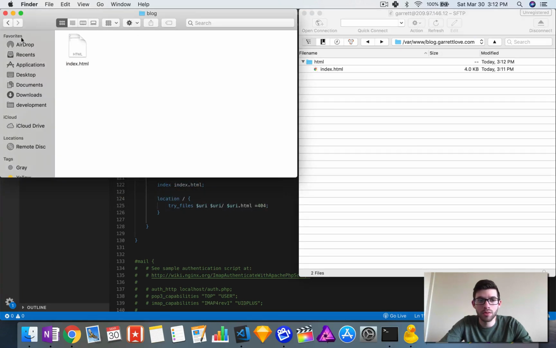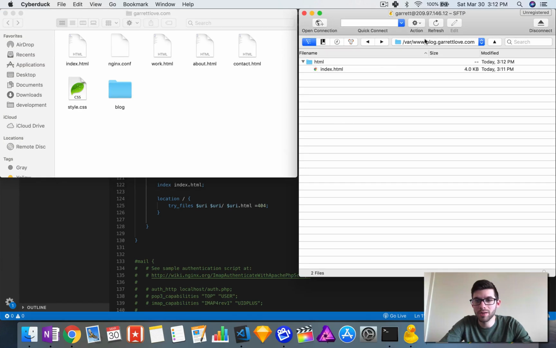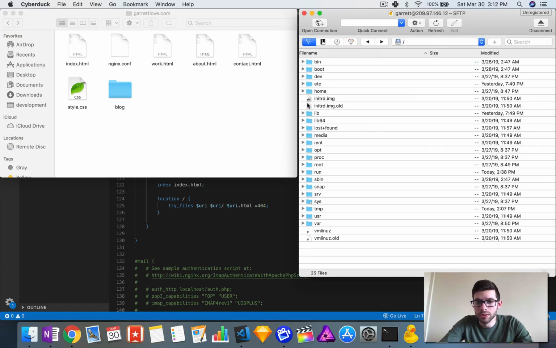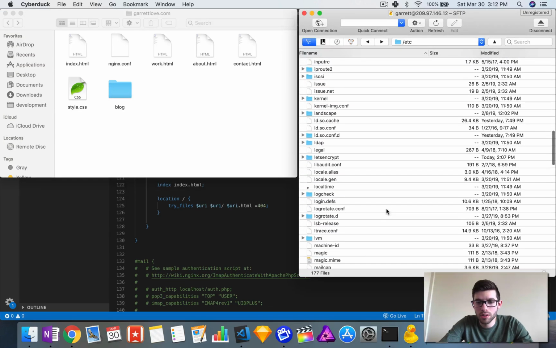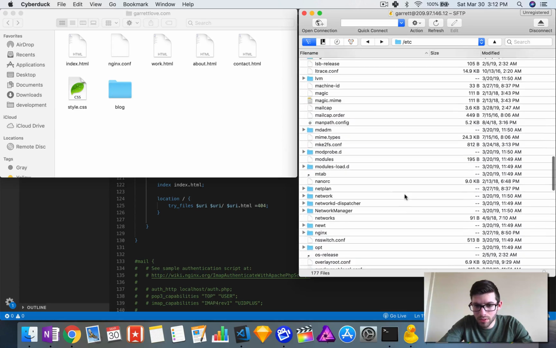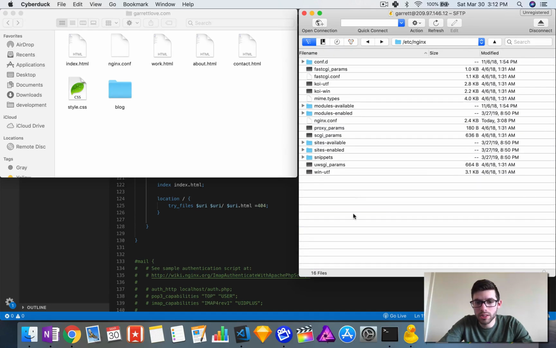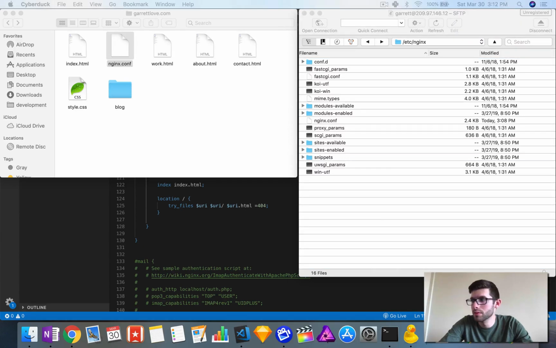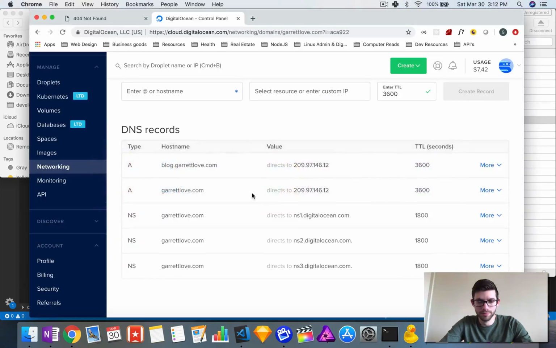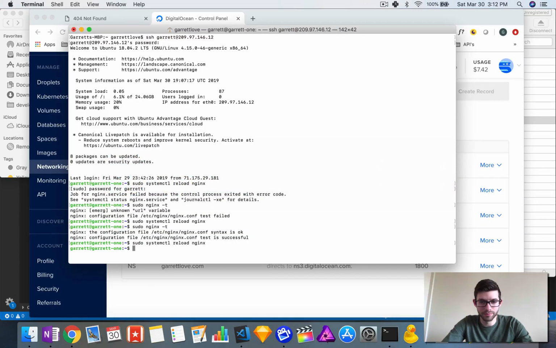We're going to go here. We will go back to get the conf. We'll go back to the home page. And if we go back to etc, or whatever that stands for, come down here to Nginx, and then just drag this on over. I do want to override that. We also have to reload it.